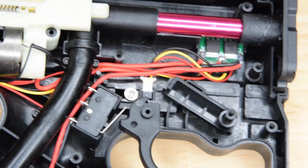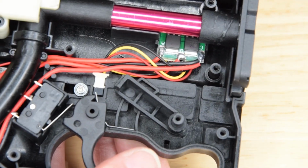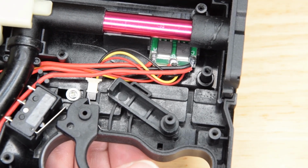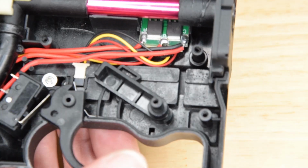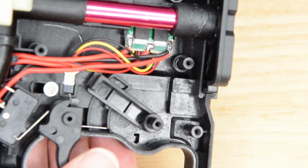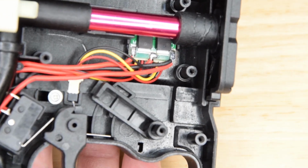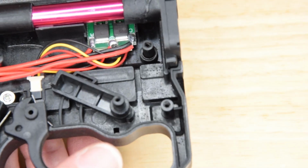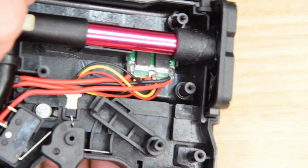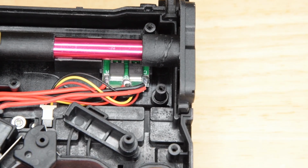Hey, get a load of this. Down here, this is actually a Hall effect sensor, and the switch that does the selecting is actually, I don't know if you can see it down there, just down in here, there's a little magnet there, and the switch is literally moving the magnet in front of the Hall effect sensor. So the switch is literally just a little sliding piece of plastic with a retaining screw there and a little magnet. Just slides it in front of that Hall effect sensor, which is an interesting way of doing it.